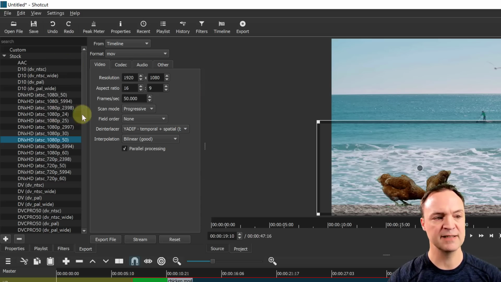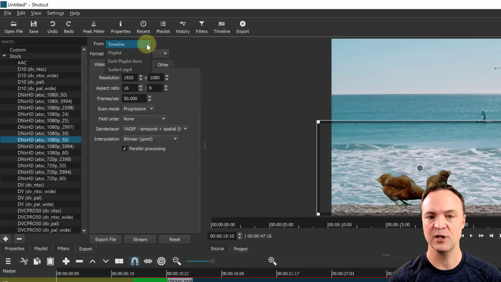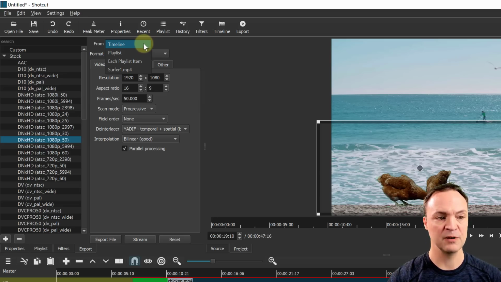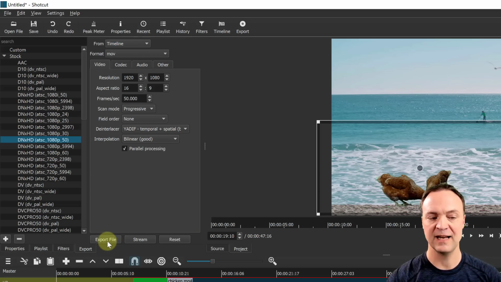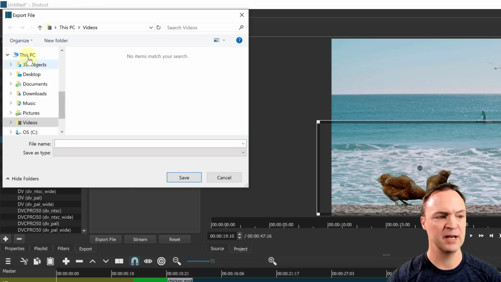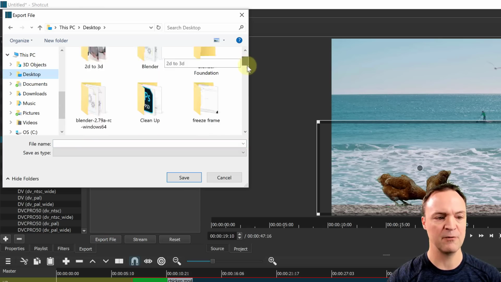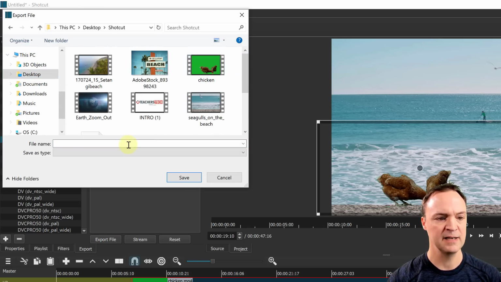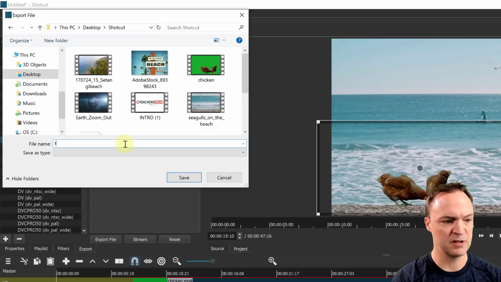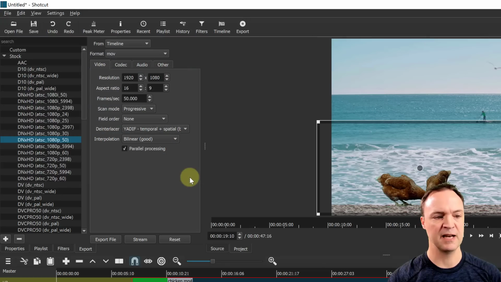So when you get everything set up, you can see where do you want to export it from. Well, it's the timeline down below. So I'd go through and select that for this one, in the case the project that I was working. When you have it all done, hit export file. You're going to pick a place where you want it. So if I wanted to go back into that file, I'll give it a name. I'll just call this finish, and I'll hit save.